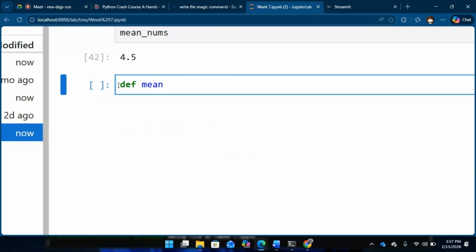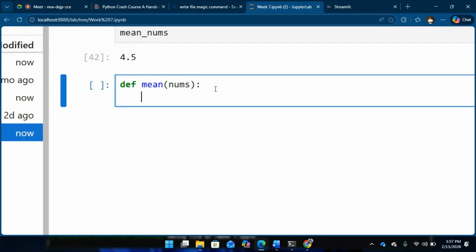Or you can call it average if you want. We also don't have anything called average, right? And then you can open it. Then you're going to pass in a parameter. We can call this x, or you can call it norms, right? Or you can call it list, but I don't advise calling it list like this, because list is a function, so that you don't tamper with what is a function, right? But we'll just leave it like this. So we have this, then I'm just going to go ahead and create this function.